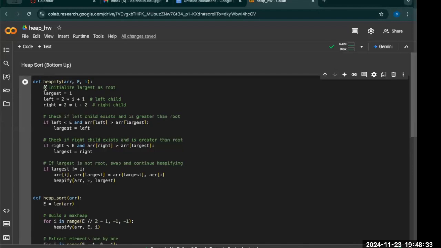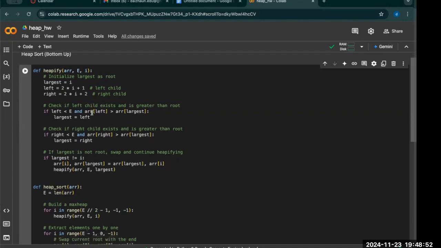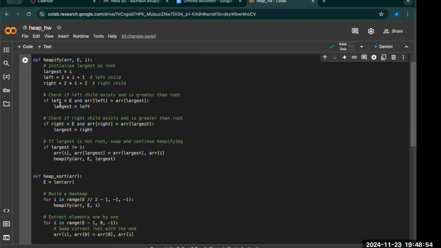So here where I define heapify, it initializes the largest root here, largest equals i, then I have my left child, left equals 2 times i plus 1, and the right child, 2 times i plus 2. Then this if statement checks if the left child exists and is greater than the root.